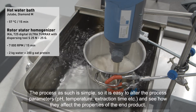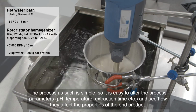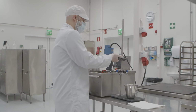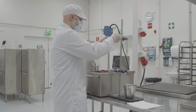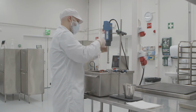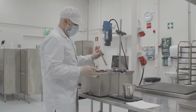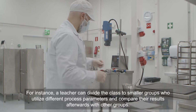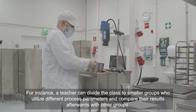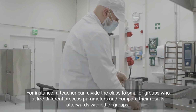The process as such is simple, so it's easy to alter the process parameters and see how they affect the properties of the end product. For instance, a teacher can divide the class into smaller groups who utilize different process parameters and compare their results afterwards with other groups.